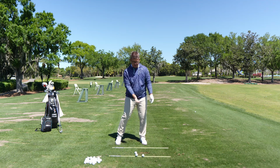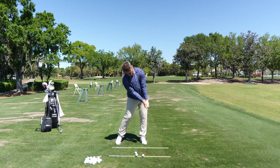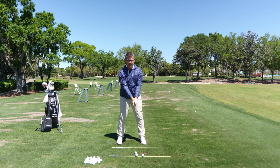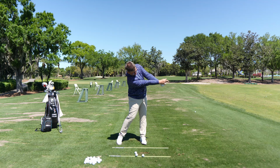So the best way to think about this is as you get to that impact position, you start to move through, keep your shoulders as square as you possibly can and tilt your spine back and extend your arms and try to rotate your wrists and forearms to where they're kind of touching each other on the lead side. So now it's going to look like this. So we're going to go low to the right, downward pressure, impact, extend the arms.